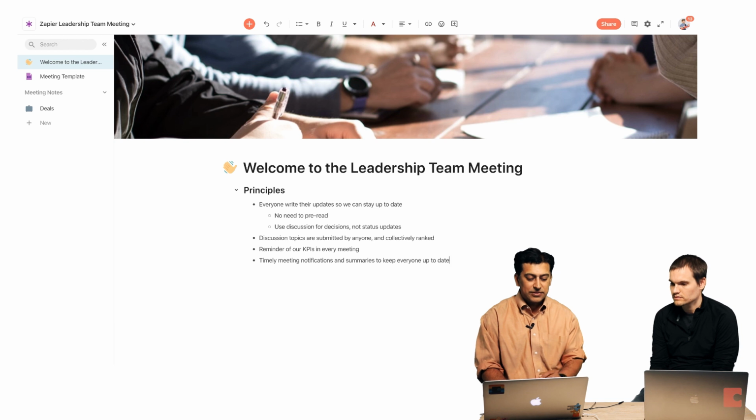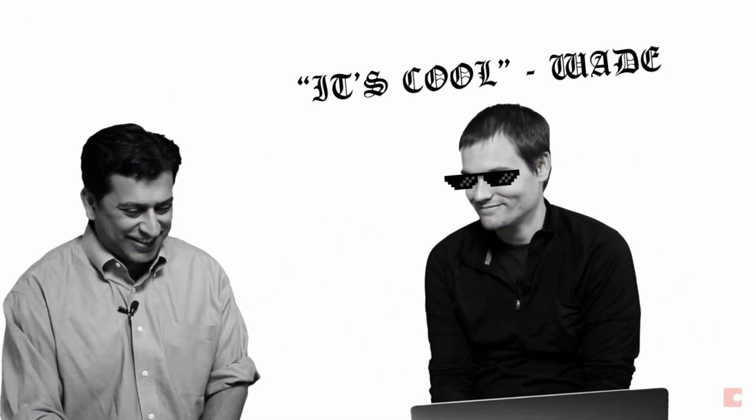Up to date. Thoughts? What do you think? It's cool. Yeah? I love it. I love the topic voting. I think the thing that I'm going to do with this too is auto-generate, like we have a decision framework doc as well. So if it needs it, we could do something like generate decision-making doc and create a folder that's for decisions specifically. That way we don't find ourselves rehashing the same conversations.